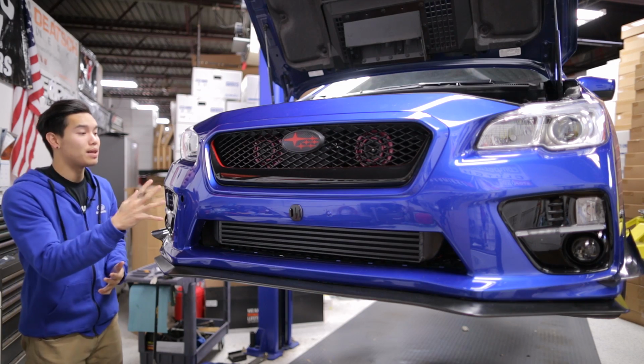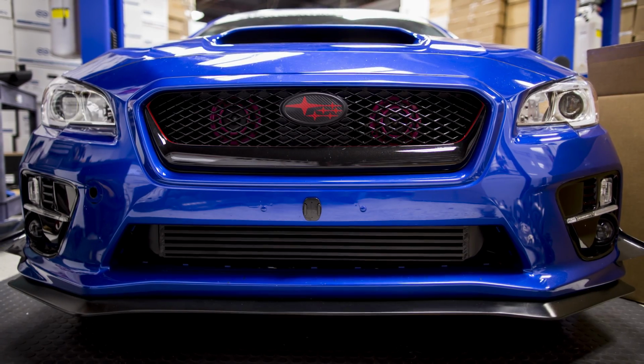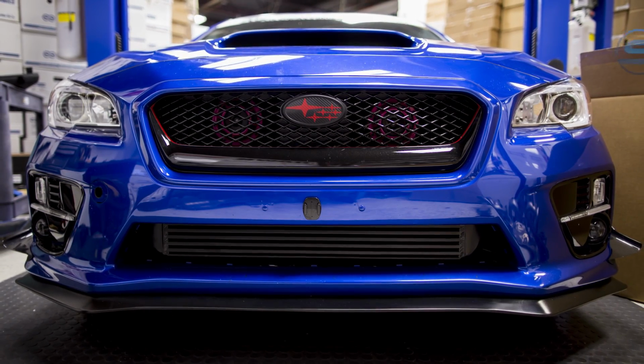Alright, well there we go guys. I made sure all the clamps and bolts are tightened back down. Everything's reinstalled and the bumpers put back on. All that's left to do now is to get this to our tuner, and we'll be making more power out of that FA20.